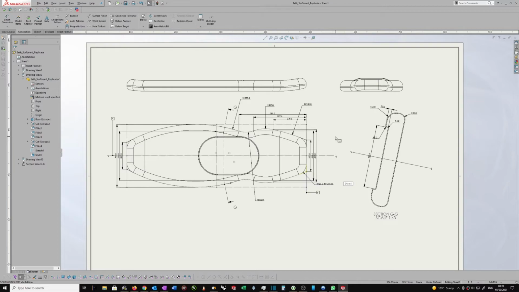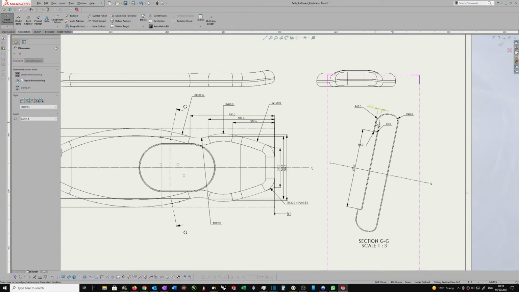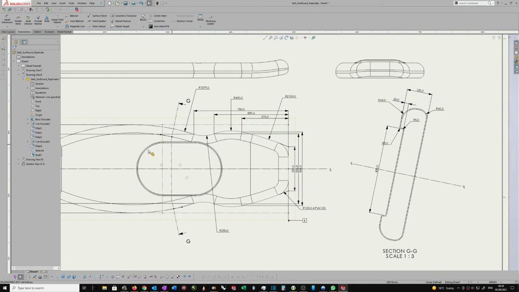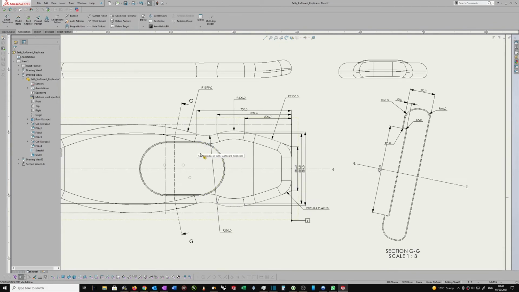At the end of my last lesson, I asked the question if there were dimensions missing, and there were a couple, so I think it's just useful to go through those. I hadn't put in the depth or the height, the width, whatever you want to call it, of the surfboard. So that's this dimension here. There you go. And then I hadn't put in the dimensions for this depression, this sort of insert.